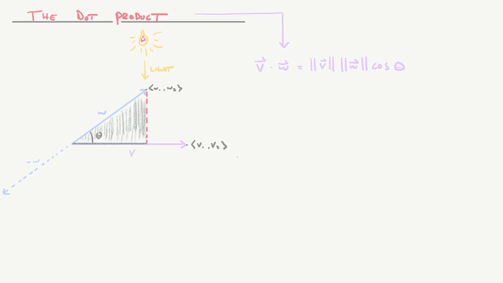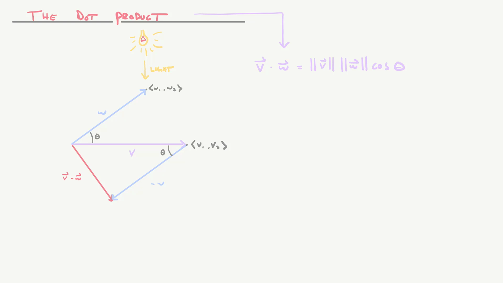To do that, we're going to need to start by finding negative W. So I'm going to go ahead and create a triangle, not a right triangle, for which I'm actually going to use the law of cosines, of all things, to figure out what the formula is for the dot product in terms of just these components. So again, starting off by finding negative W, I'm going to add the two vectors, V and negative W, which is actually the subtraction of W from V, using the parallelogram rule here.